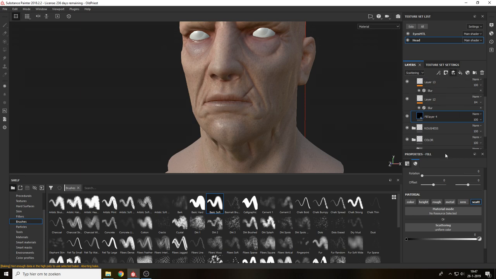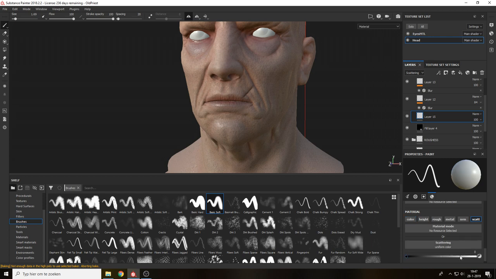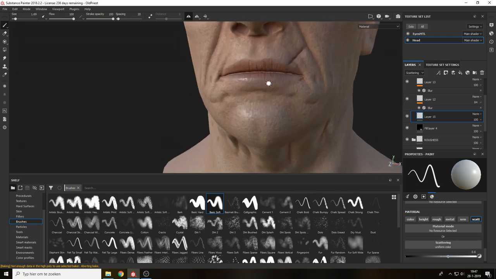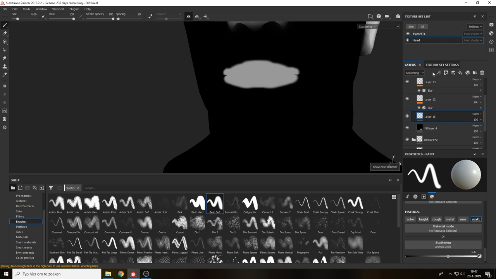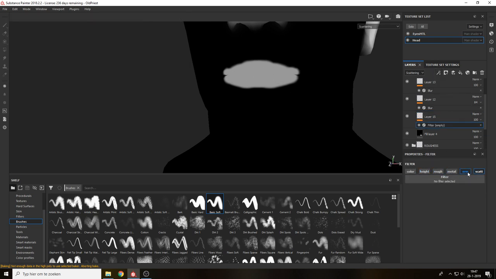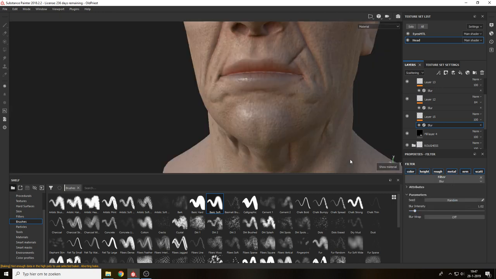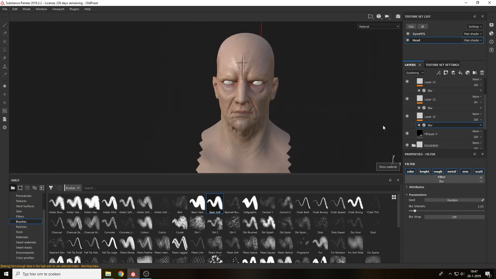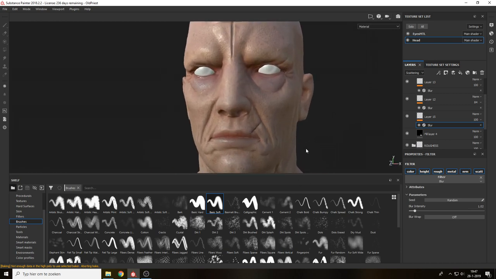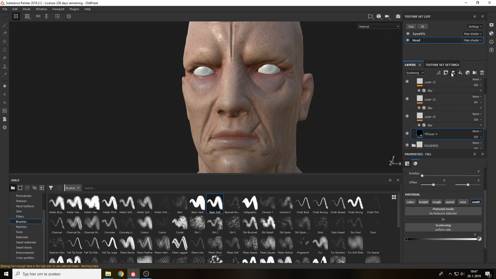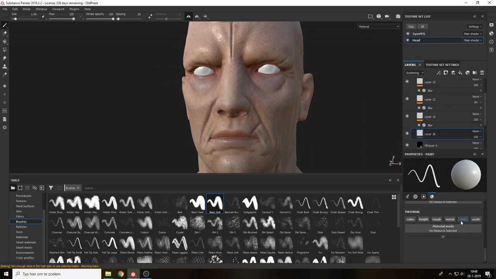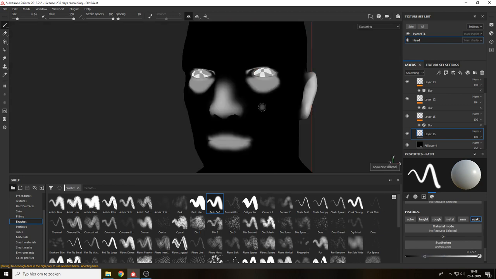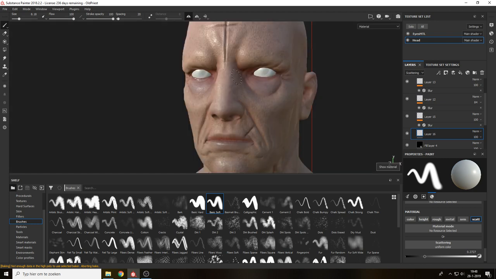You can see the difference, so I'm going to add a little bit of scattering on the actual mouth. Not that much though. I don't want it to look weird, so I'm going to add some. Also a little bit of blur. See, now you can see why it's so difficult to do, right? Because you have so many details to keep in mind, so many factors that determine whether things look like skin or not. I mean, this is not done yet by far, because it needs a lot more tweaking than this. But it's a good start, so I'm going to focus here on stuff like this in between, right?